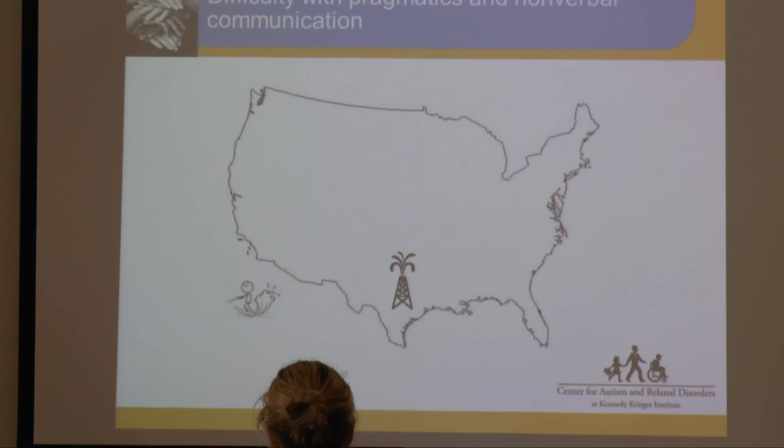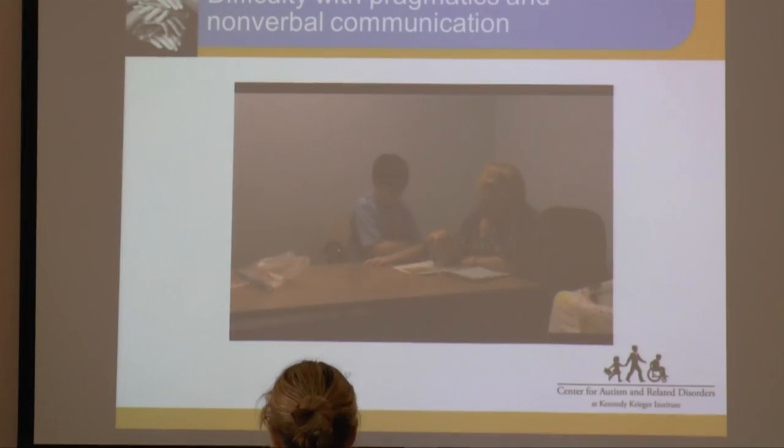I can't show you the actual picture because it's part of a standardized test, but basically the picture is an outline of the United States. Some of the relevant pieces are someone who looks like they're maybe water skiing or something of that nature, and then an oil rig that represents Texas in the picture. I tell you that just so you've got some context for what they're going to be talking about. So this is a 10-year-old with autism.